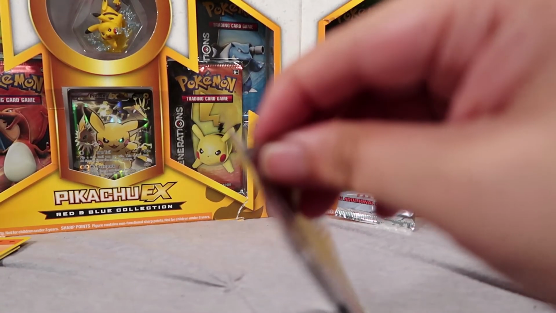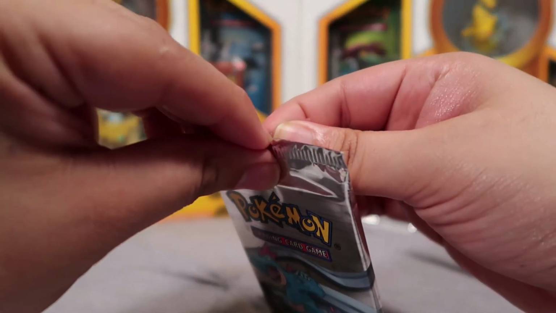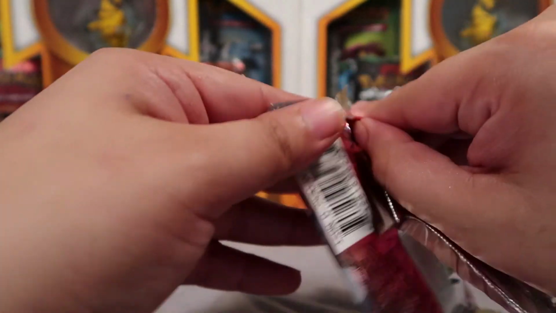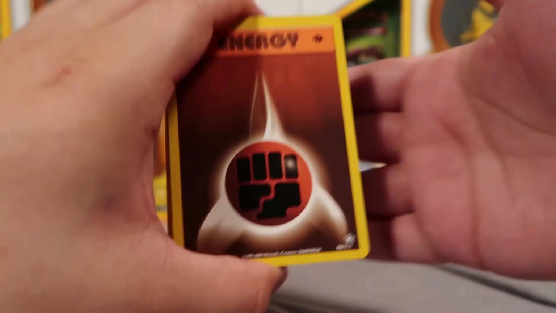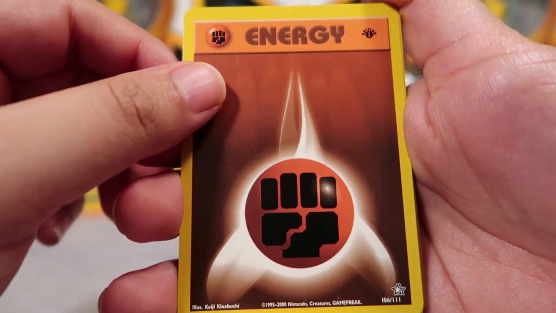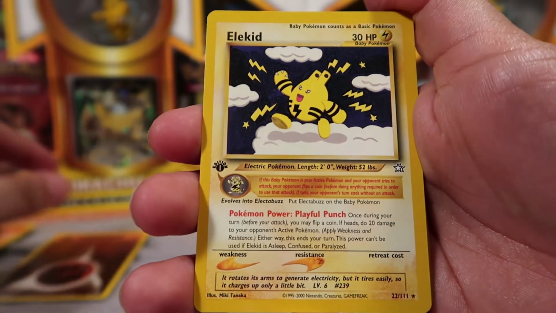I just need to know if I'm getting ripped off or not, because that's not cool. I wouldn't want you guys to order cards online and get ripped off. So I'll be the guinea pig here. Alright, got this energy card here. What is this, like fighting or earth?